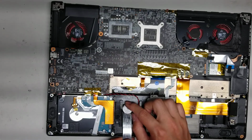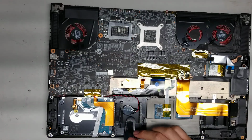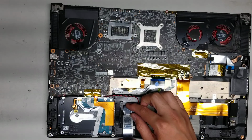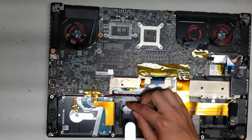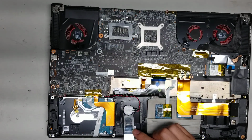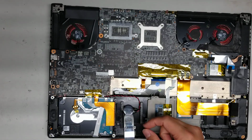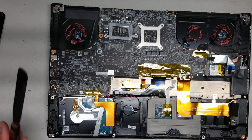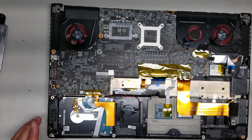Okay, so just slowly pry this up. Oh, that's actually pretty strong. I have to use a thicker pry tool. So, slowly pry this up. If you want, you don't have to remove the CMOS battery because the adhesive here is pretty strong. So what you can do is once you take the screws out, you can lift this board up and then pull the connector, which it looks like I'm going to do so I don't have to rip out the adhesive there. Alright, so we're actually going to go ahead and start disconnecting things.